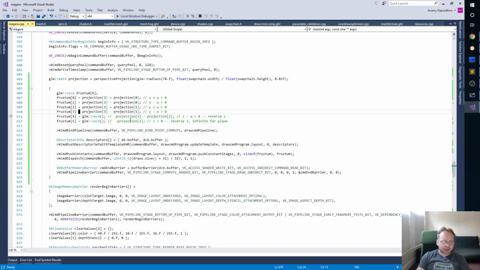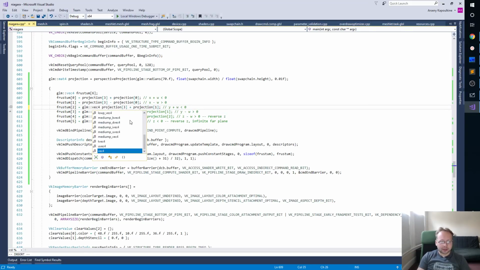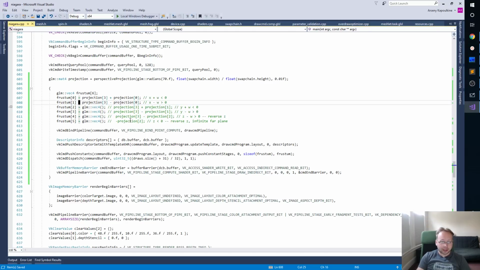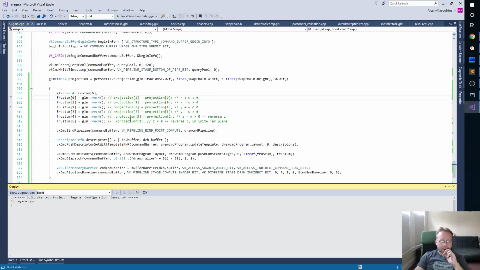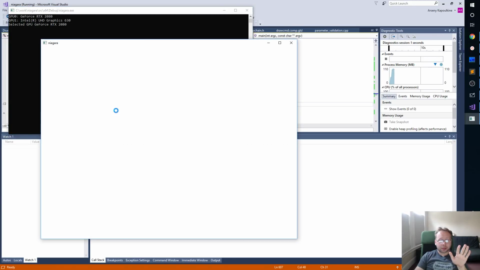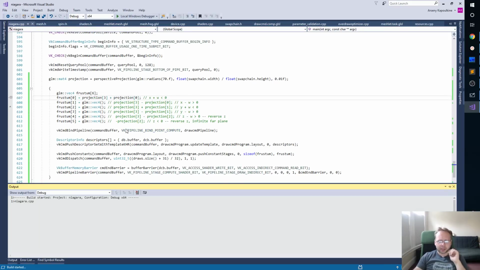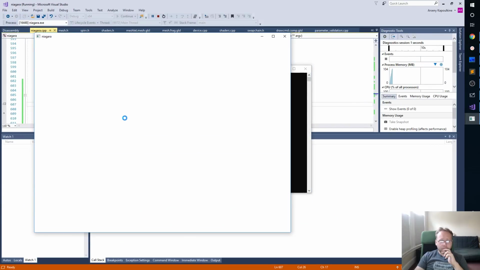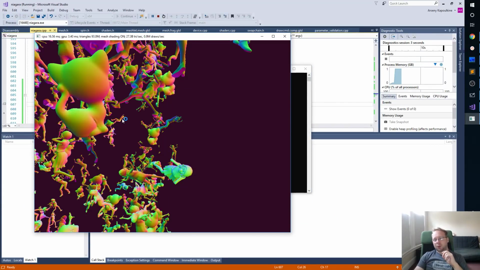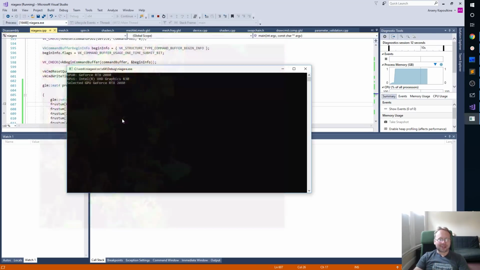So let's just get the planes right. We don't have a way to visualize our culling or even know that it culls anything. But let's just do this one plane at a time. In this case we should be good because all planes are sort of dummy planes, they don't cull anything. So I'm expecting that even the first plane is not really correct. There could be two reasons for this. We culled something around the plane, but the plane is not even right. So there are many problems here.